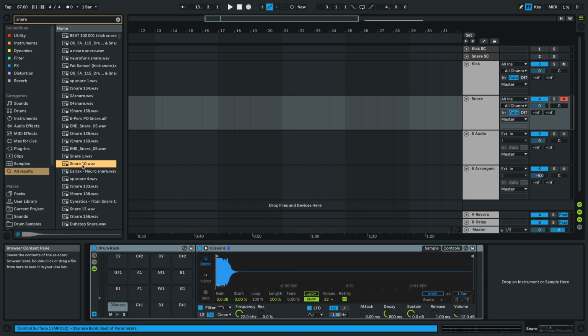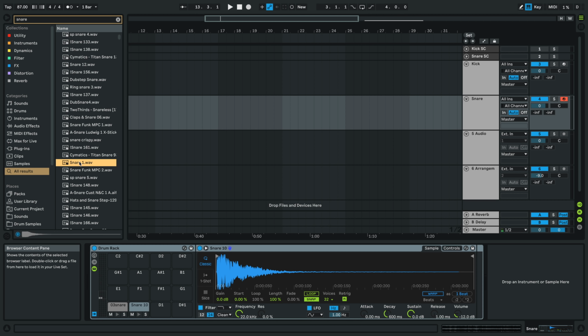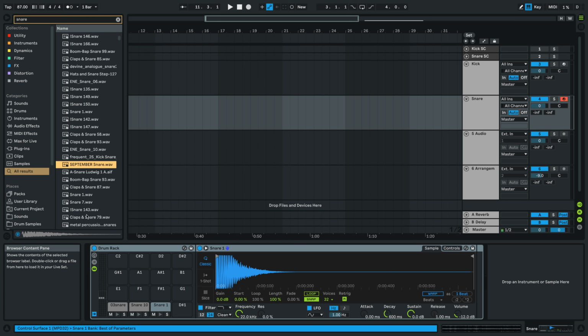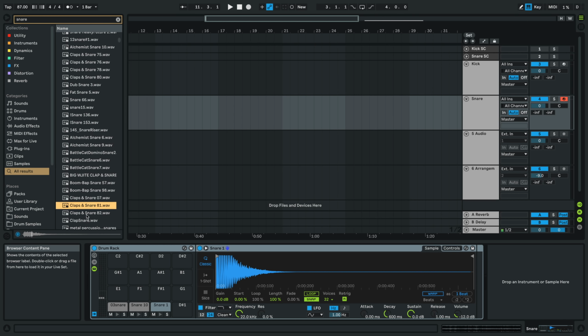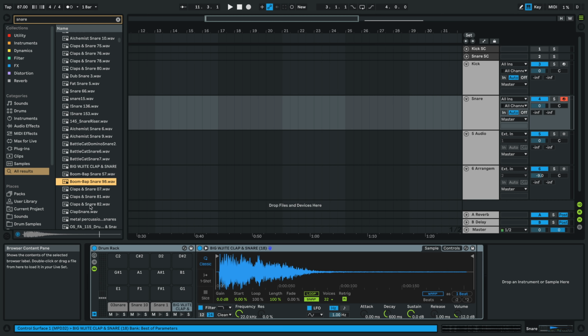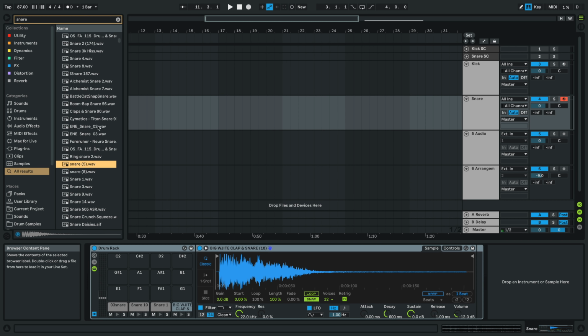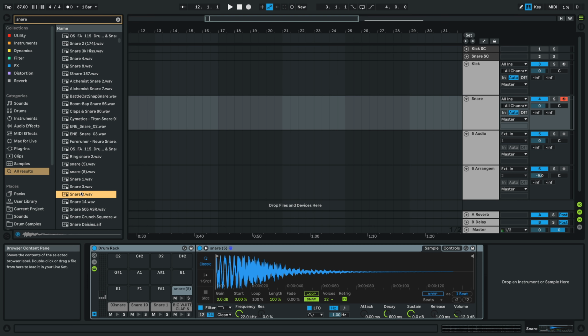Snag that. That one's interesting. That's pretty good. That one's too back. Get the clap out. Like this little dinky snare, we could do some with that. That one's kind of nice too.